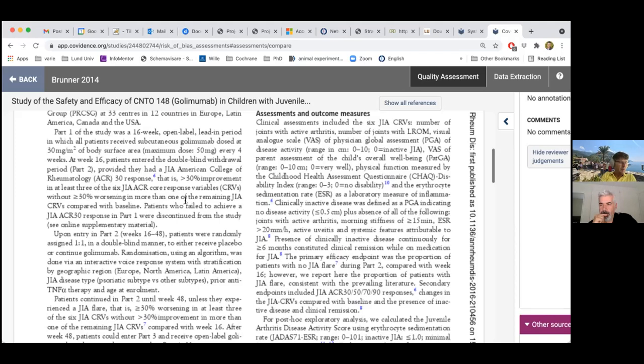Yes, in the future there will be another step, when we are done with this bias, extracted the outcomes, then we need to decide, okay, we have 10 included studies. Does it make sense, for example, to combine the same analysis, to pull together this study, Brunner 2014, with another study where this part 1 was not done? So it's about comparing the characteristics of the two populations.